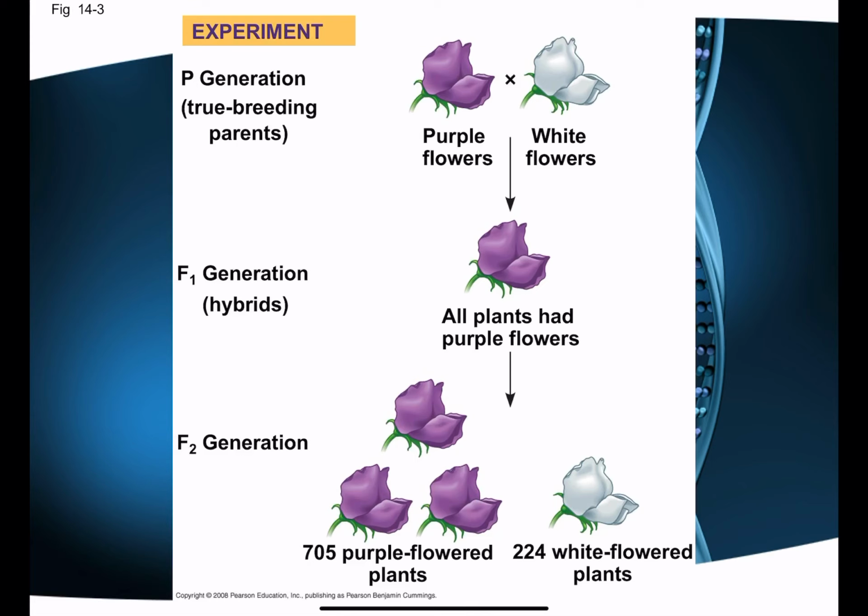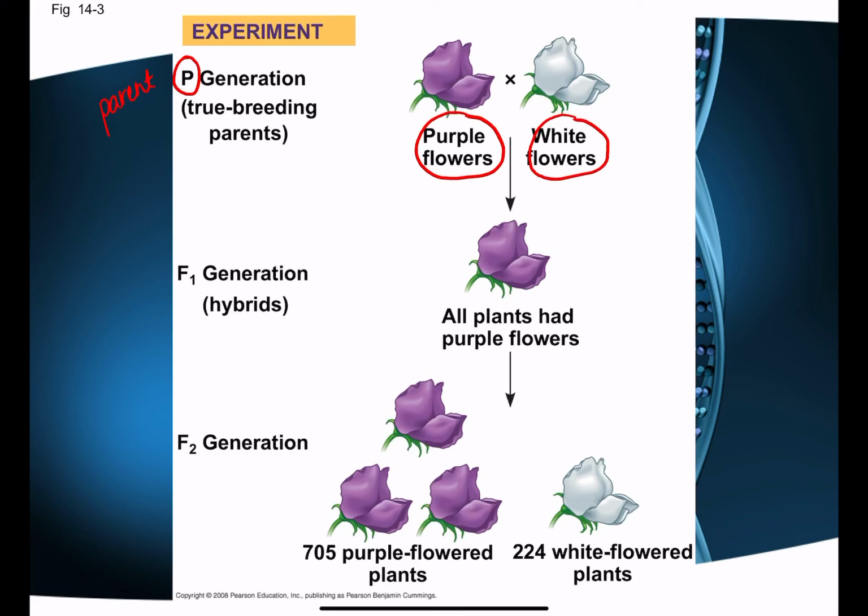So Mendel called the P generation. The P stands for parent. So these are the parents that he crossed. And he said these were true breeding parents. And so what that means is if you bred those purple flowers together with one another, they would always make a purple flower. They were true breeding. Every time they bred with one just like it, they would make that same color. Same went for the white flowers. If you bred a white flower with another white flower, then every single time they would make a white flower. And so he took these that he called true breeding and he crossed them together.